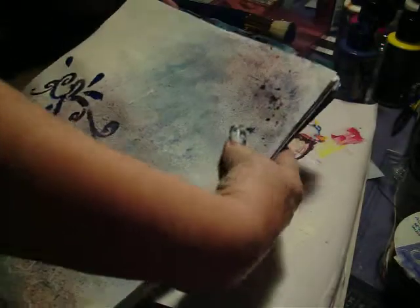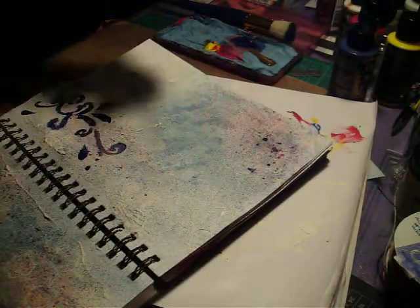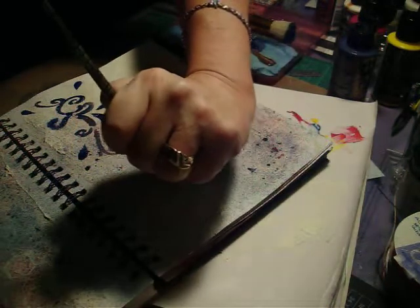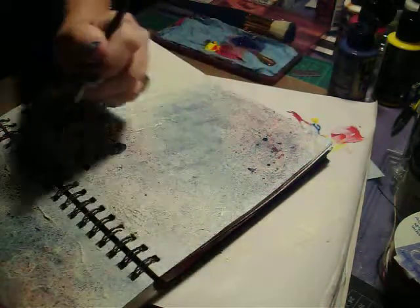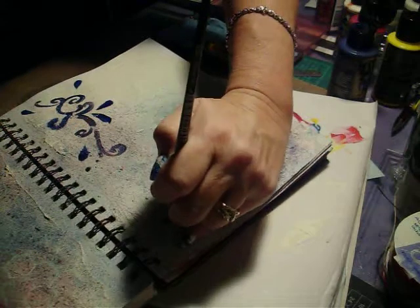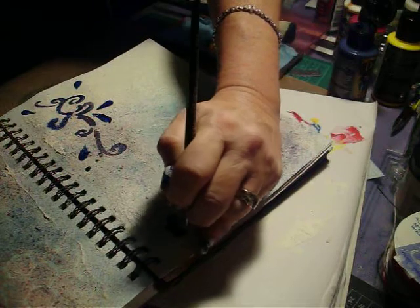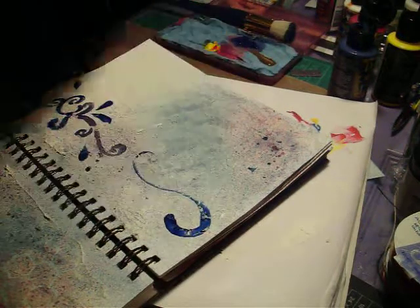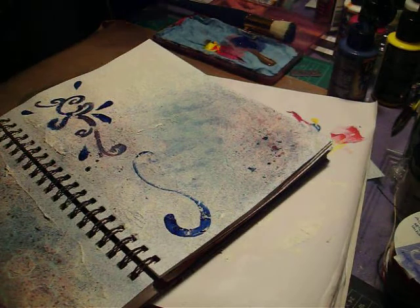Let's see. I have to do it towards me though. The secret to that is to wind up your hand, because you're going to pull out and end up this way. So if you start out with your hand wound up, press down and around and unwind your hand, then you can end up with a nice flourish.